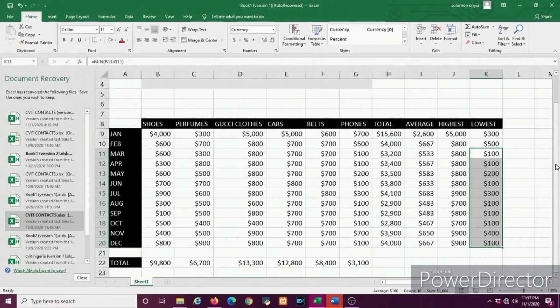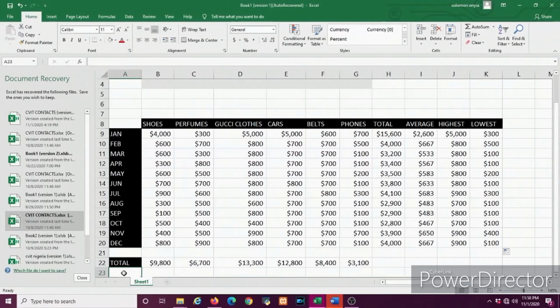Alright, so with no waste of time, we're going to go to the other part. Remember, now I'm going to be checking it for each stock. So for shoes alone, I'm going to be checking for the 12 months. Then I'm going to be checking for perfumes alone, for Gucci alone, for cars alone, and for belts alone, and also for phones alone.